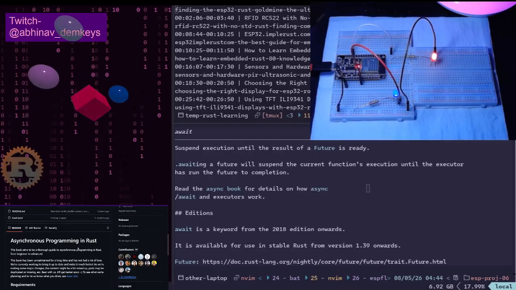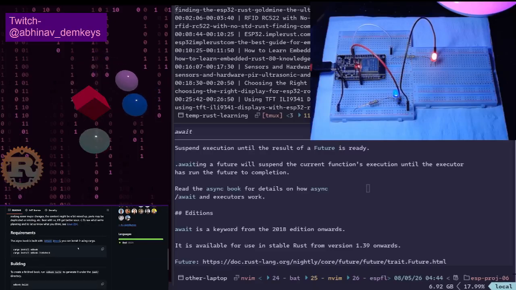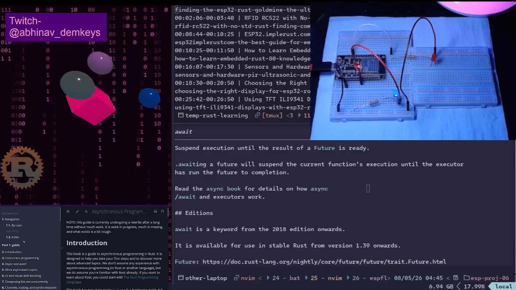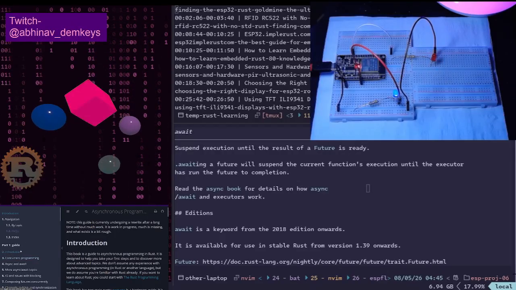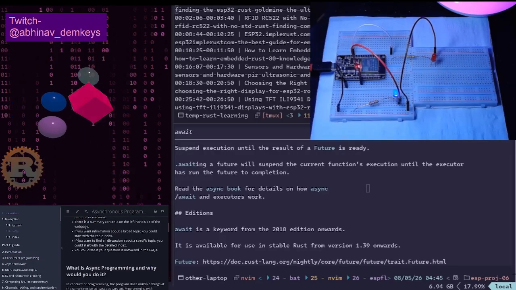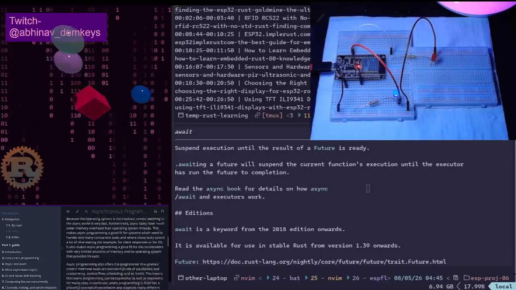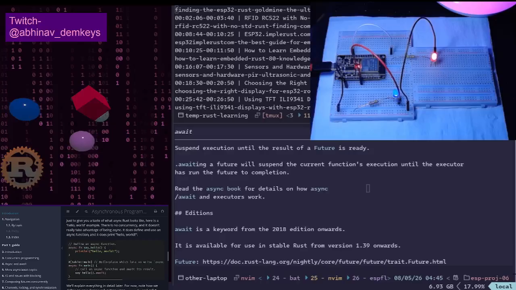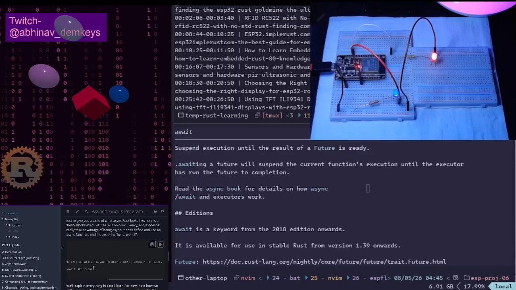All right. Okay, I mean, we can read this anyways. We can get an idea of how to do async programming in Rust.